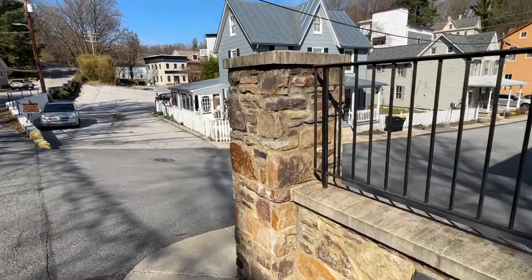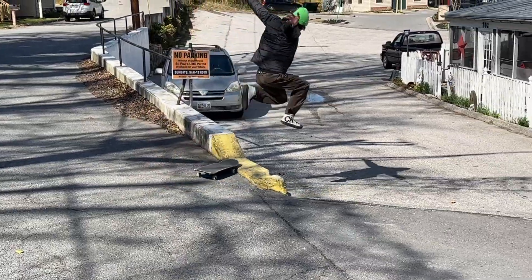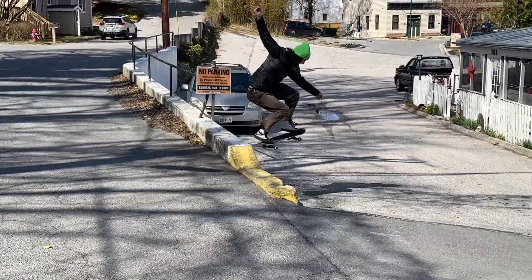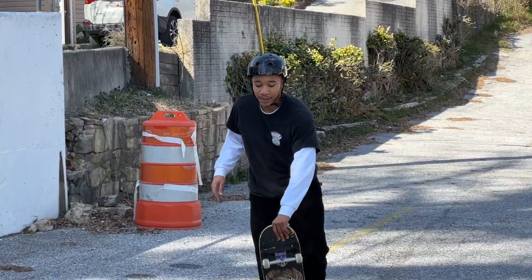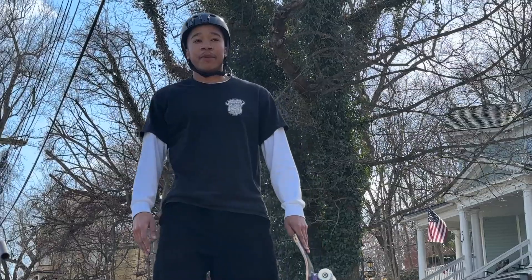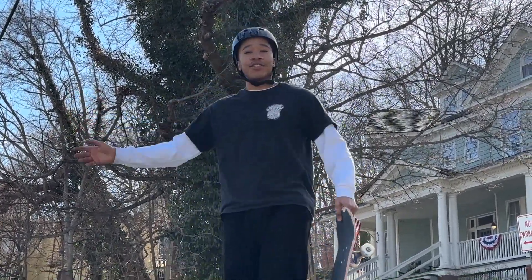I've got a challenge — tail drop off of this. You can't call it light work and then not go for it. It feels higher than it is, I think because you're hovering over the curb first and then going into the hill bomb — it's almost head level, almost as tall as me. If I get a first try, you gotta smack Gabe for me — out of the blue, don't tell him why. This is because he left us stranded at the skate shop out of nowhere. This one's for you, Gabe.